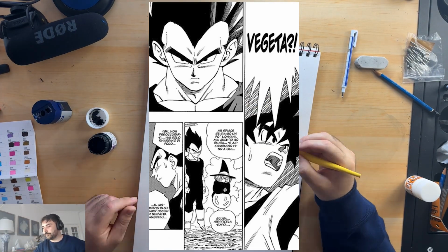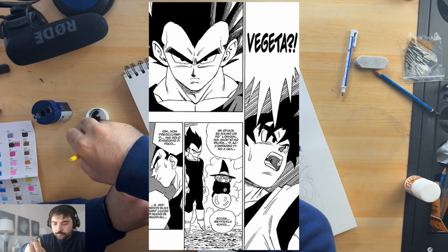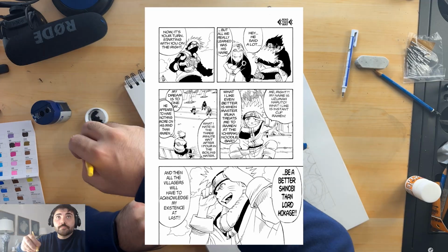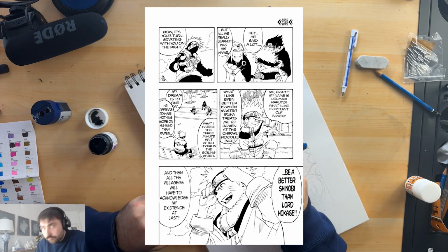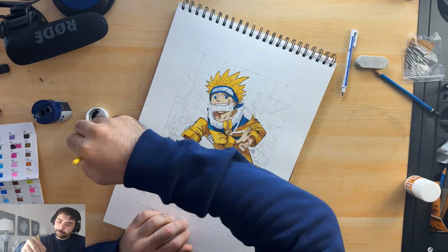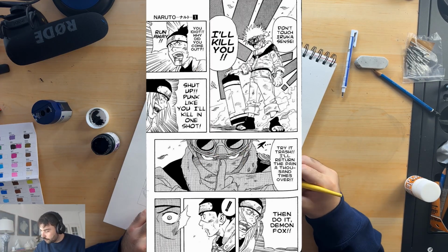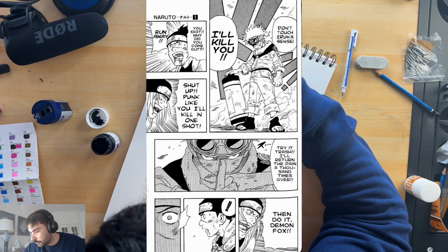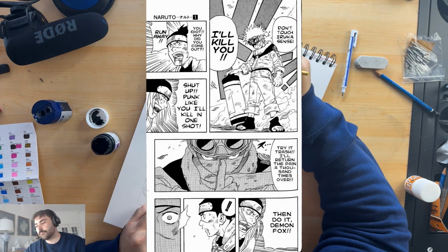With Kishimoto's style, you can really see how he was inspired by Dragon Ball. The facial expressions, the humor, the big action poses. It's all there. But what set Naruto apart was the emotion. Even when things got wild, it felt grounded, like Kishimoto was pulling from real feelings, not just cool ideas.